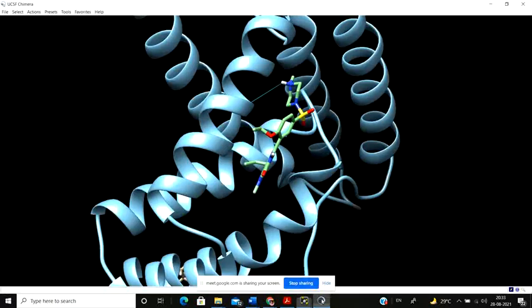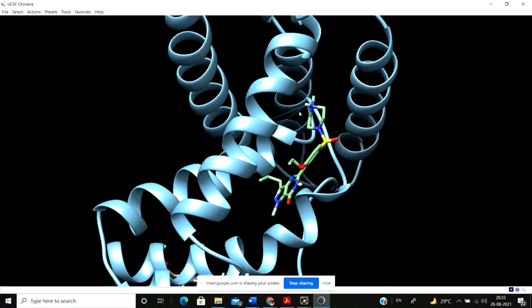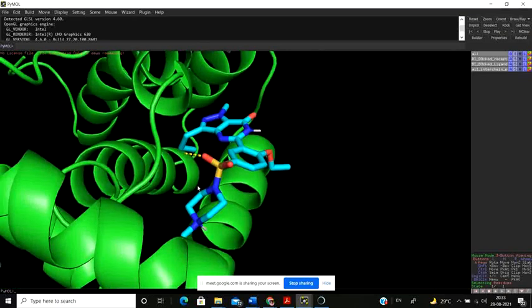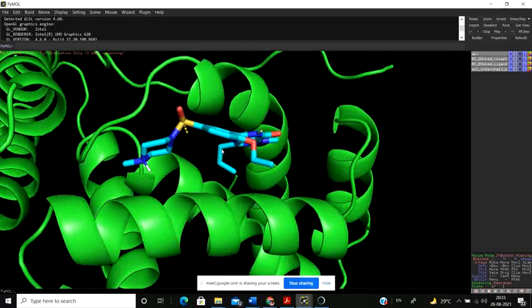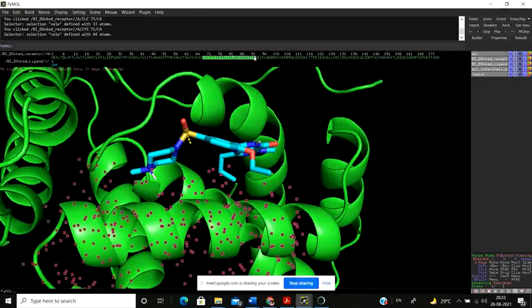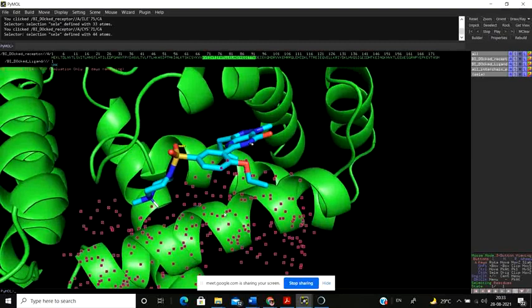So, in this particular case Chimera was saying that it is having 2 hydrogen bonds. So this is what we have to now figure out. We have to analyze. How to analyze? First, we have to select the protein domain, or the region with which the protein is binding. So this is the region where the protein is binding.